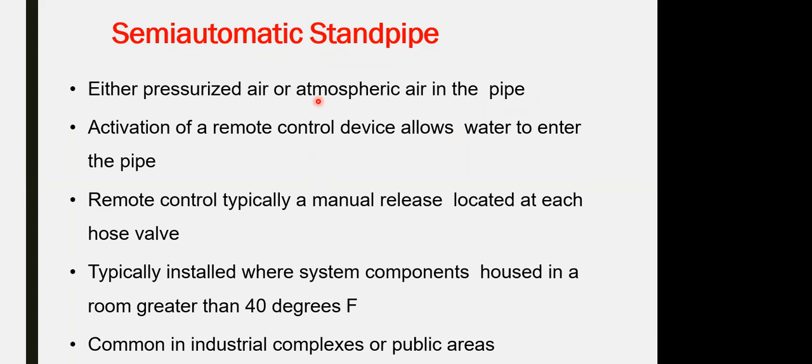For the system, it could be remotely allowing water to enter the pipe. It could be remotely controlled, typically by the manual release located at each hose level. So this one is allowing remote control and operation of the system.